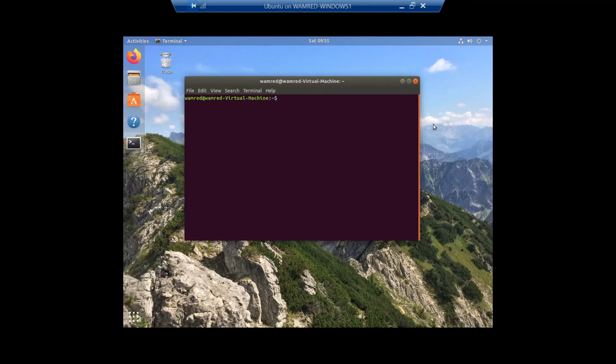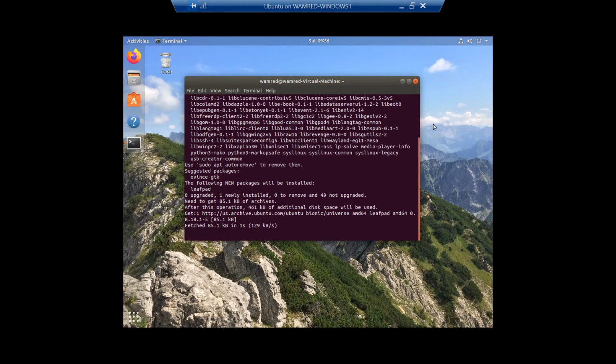But this is an Ubuntu virtual machine, so I'll be showing you how to use Ubuntu stuff. Now, Ubuntu actually also has two package managers, so that's going to be apt-get and, I'm sorry, not Pacman, Snap. So to do it, you want to type in sudo, or super user do, apt install package name. So we're going to do Leafpad, which is a notepad. So if you press enter, put in your password, let it run.